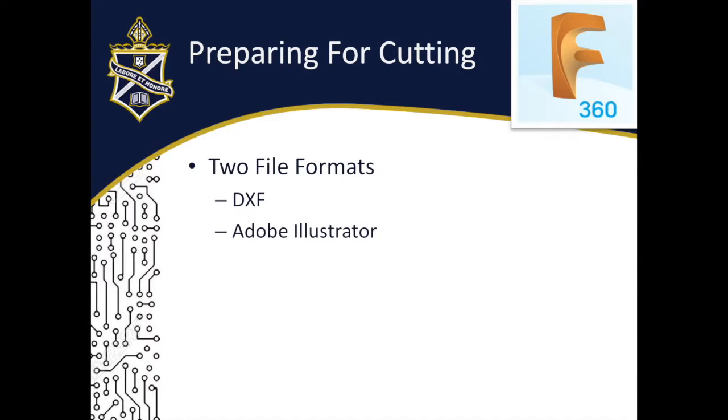We now need to prepare the file to be able to be laser cut, and that's not straightforward because the file formats that we can most likely accept, there are a number, but the most common that we're going to accept are the DXF format and the Adobe Illustrator format. And both of these are flat file formats. They are not 3D file formats. From those two formats, we can then send them to the laser cutter, and the laser cutter can cut them out.